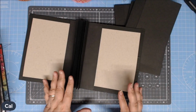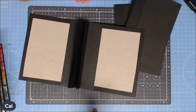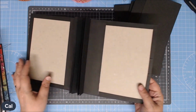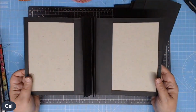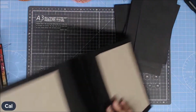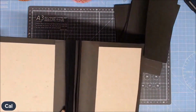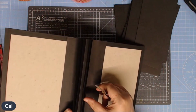So we've done all of our decoration. Our pages are ready to go in. We're just going to finish it off. Now, I would say that it's an idea to base decorate your cover just with the flat kind of paper before you put your pages in, but I wouldn't necessarily decorate the actual front bit until after I've put my pages in, just because it helps to be a little bit flatter.